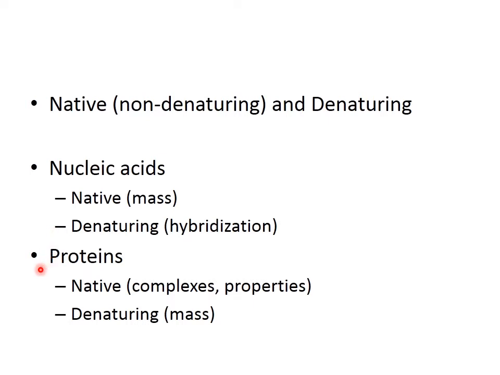Proteins can also be separated through electrophoresis under both native and denaturing conditions. Under native conditions, every protein will have a particular charge to mass ratio. So when the properties of the native protein are to be studied, for example, interaction of protein with other proteins, formation of larger protein complexes, or the contribution of a protein in complex formation, then native electrophoresis is done.